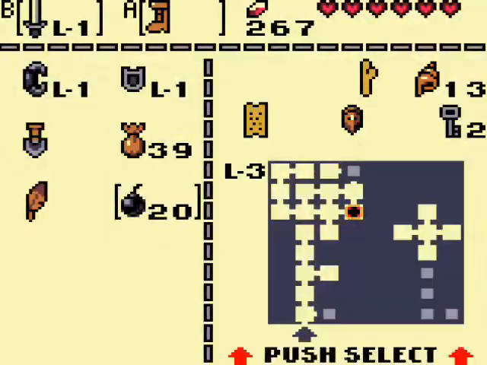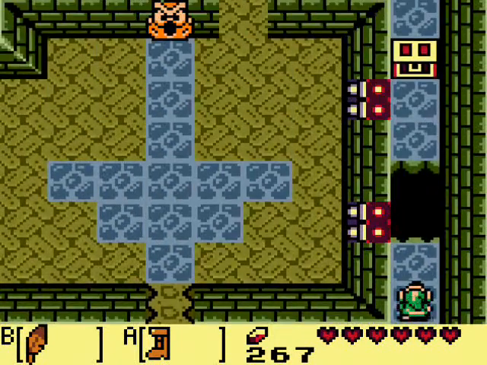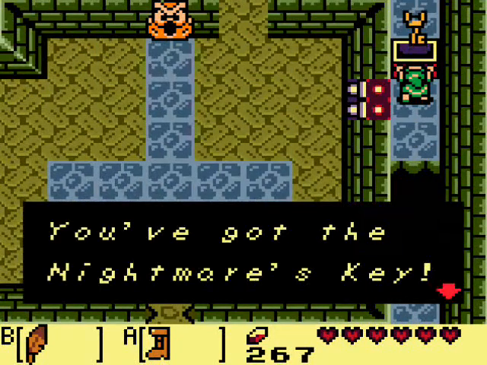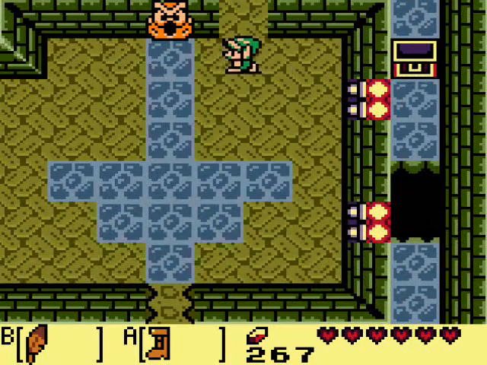So the reason we want to blow up this area is just so we have enough running room. Let's just whip these out, use your Pegasus boots, and jump on over, and that's what they meant by dash and fly, like a bird. Anyway, right here, and we've got the Nightmare key already. Awesome! Now, of course, we still have not obtained the compass, which is actually what we're going to do right now.